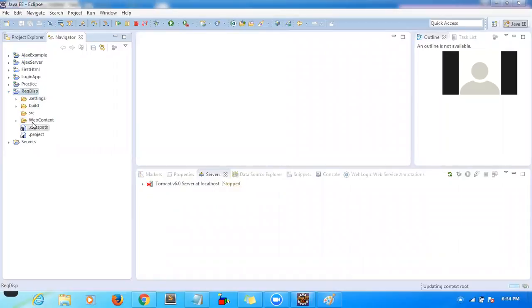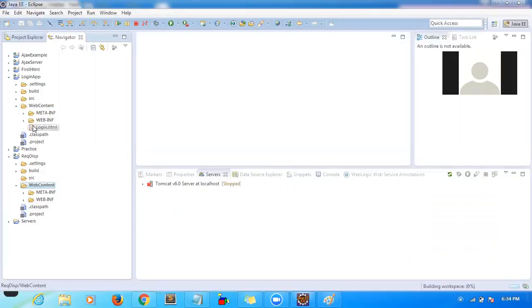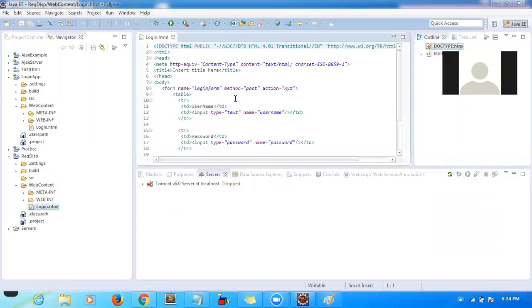Now I want to create one HTML page which has a username and password. So I will copy the previous login.html. So the HTML page is ready. This HTML page has a username and password, and we have a form.